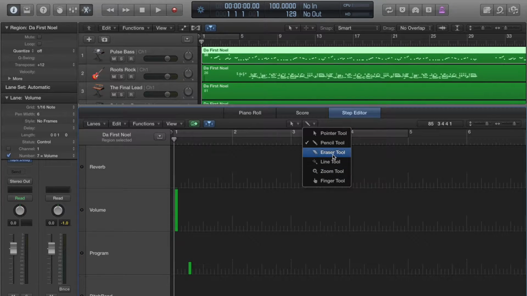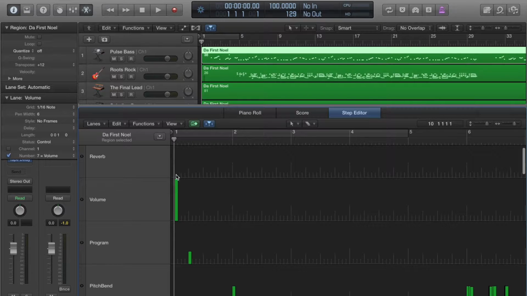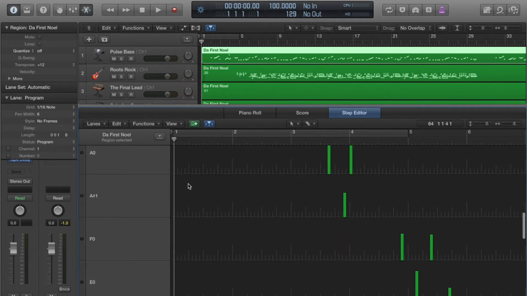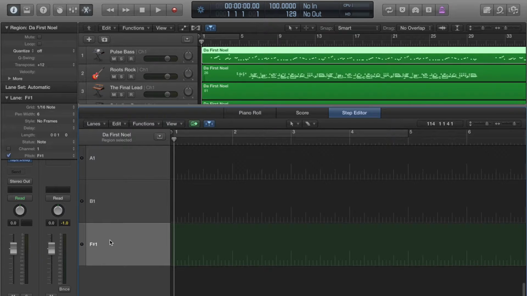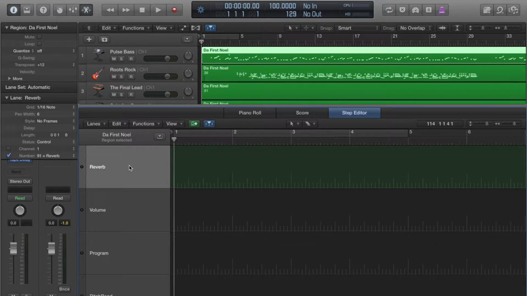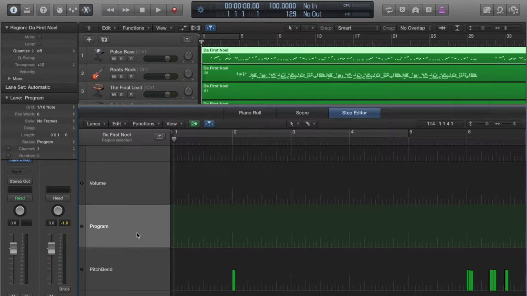So on my secondary click here on the eraser, I'm going to delete the reverb setting, so hold down Command or the Apple key and click, volume again, hold program, but not delete pitch bend and all the note input. So all the ones down here, like F, B, A, that's when a note is triggered. But reverb is telling the software instrument when to do reverb, how much reverb to put on. Volume, what volume it's going to start at. Program, what preset it's going to use.